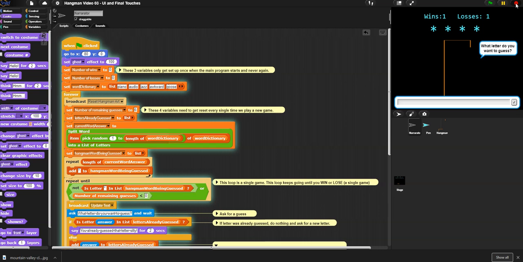I'll post a video. Good luck, you guys. I hope you enjoyed Snap. It's a really good way to get into programming without all the syntax errors that you get when you start coding in a language, where you're like, I missed a single semicolon and my entire program won't run. But yeah, next is Python. All right, adios.